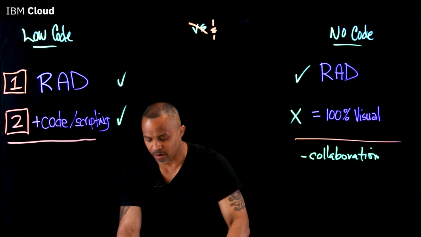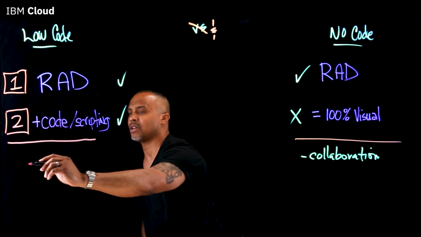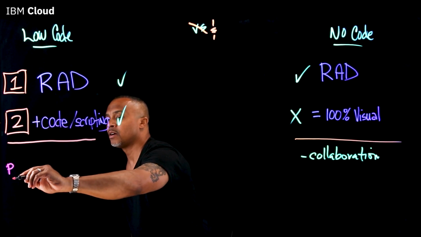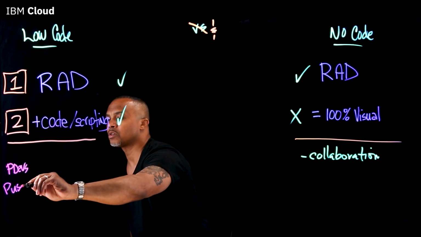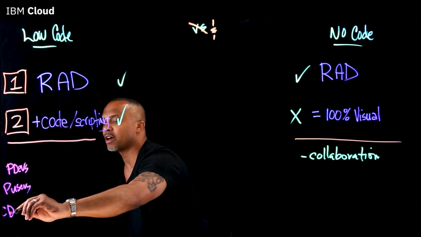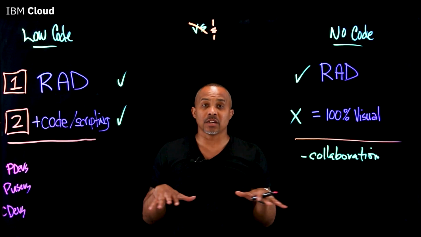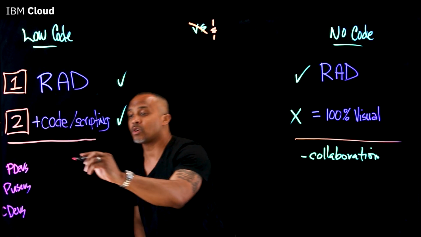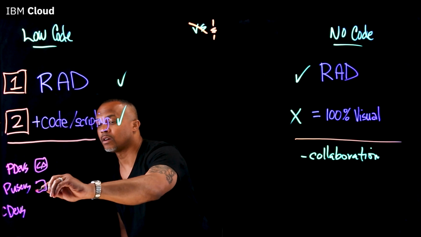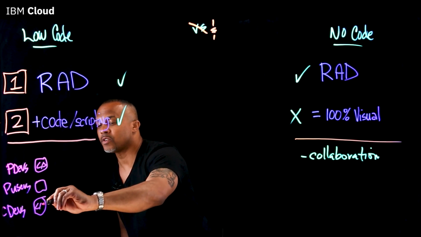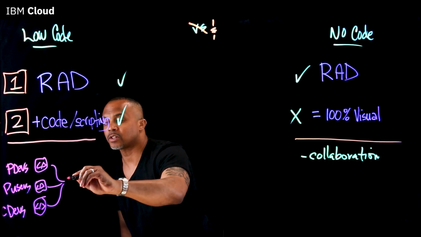So what do you mean there, Jamil? Here, we have three different personas that are interacting. Let's say that we have professional devs, we have power users, and we have citizen devs. So the fact that we have all this collaboration available, you can leverage low code, all these different tools that they can use to function together.